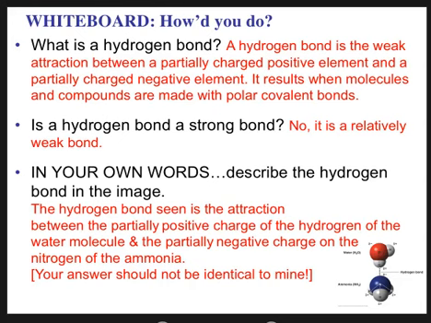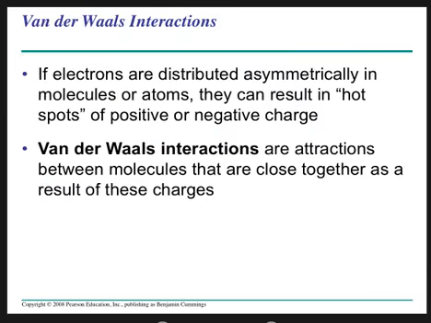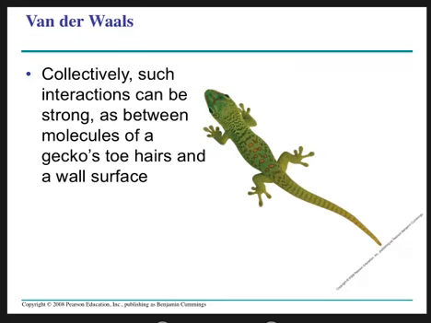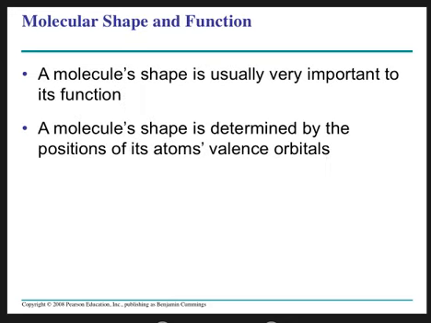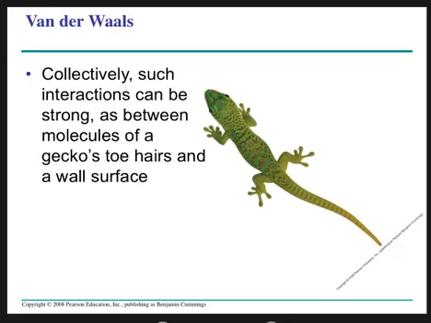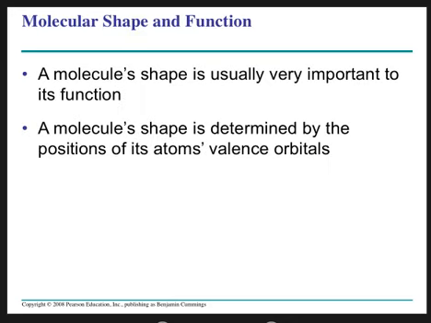The last one, the in your own words, again, doesn't need to match mine, and it really shouldn't. You shouldn't memorize my answer. You should come up with one of your own that makes sense. The textbook talks about van der Waals attractions, and we don't do a lot with them, other than I use them only to say that they are why geckos can walk vertically up walls. It's part of the magic of Spider-Man, if you will. Sort of, not really. But van der Waals, very, very weak. These are the weakest of all the bonds that even get mentioned in the chapter.